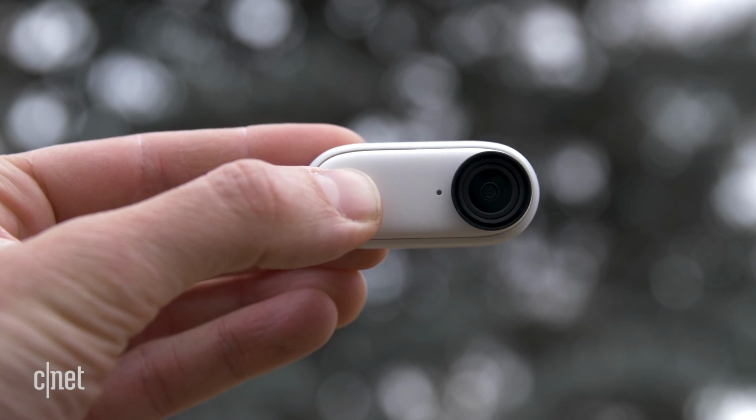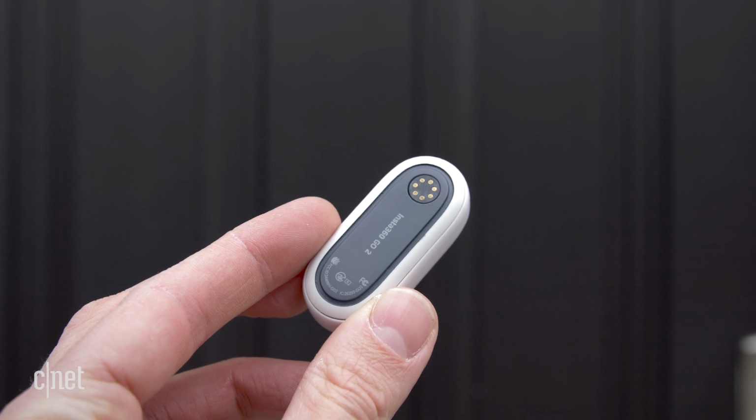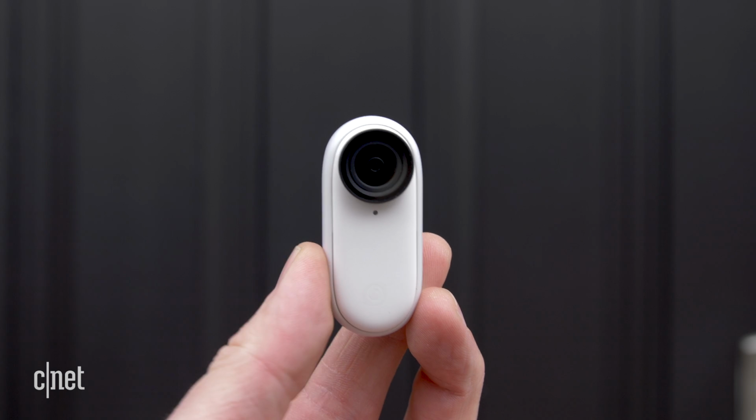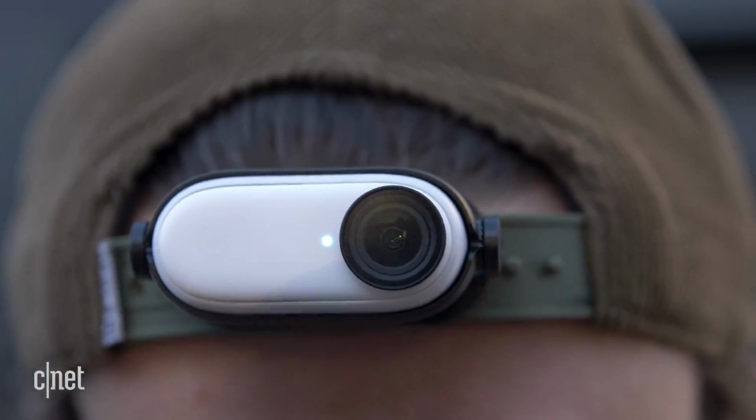It's got a hidden button that's basically its entire body here, and it comes with a charging case remote control that reminds me a lot of an AirPods case, and overall, it's just really nice, really compact, really easy to take with you. My only complaint is that because it's so small, you have to sacrifice a lot of things, like there's no real estate for any sort of menu screen or a viewfinder, and if you don't want to use the remote control or the app on your phone, a lot of times you're not really sure what you're doing, and I'll talk about this more later.